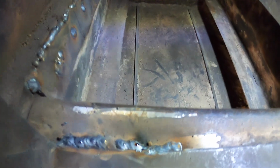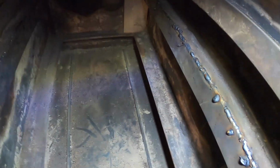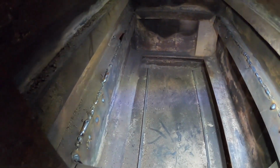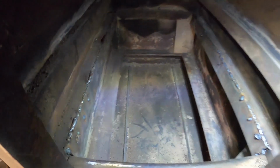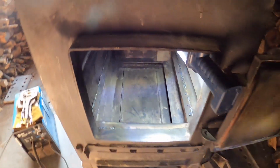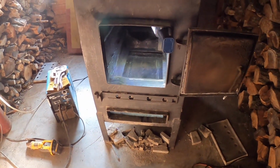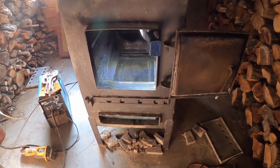Well, did a little welding there, got that all welded along, and spot welded in the holes. Does not look the prettiest, but it should hold. Now I gotta get a new fire brick. Put a new fire brick in there. And should be good then.